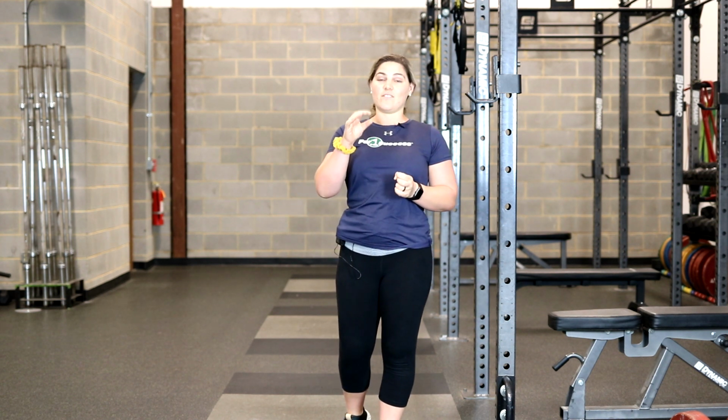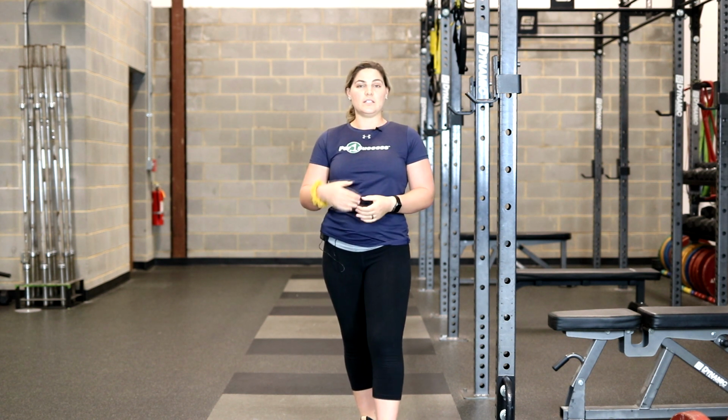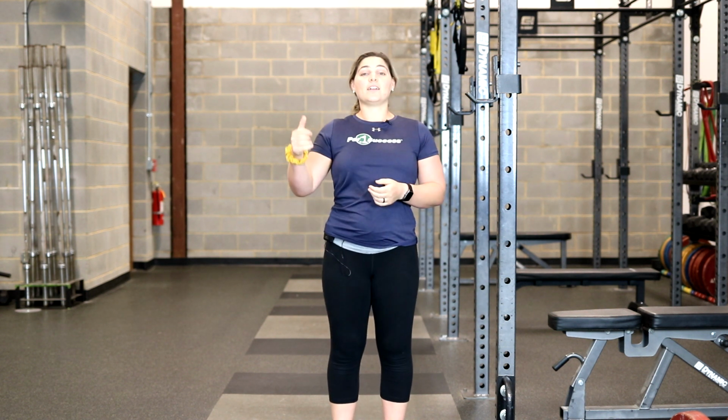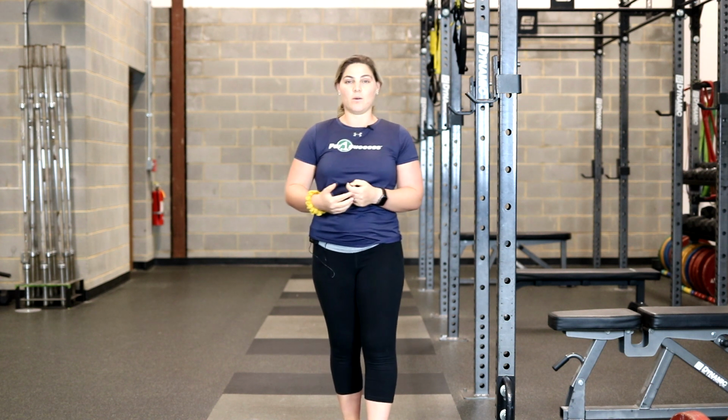Now you're gonna have a slower amortization phase. So your feet will be on the ground a little bit longer than if you had no weight in that previous jump. So think about jumping as high as you can, that would be the cue. Rather than thinking like quick jump, it would be jump higher. Because you have more weight, you gotta think about pushing harder into the ground, which again is just going into us building more vertical peak power.